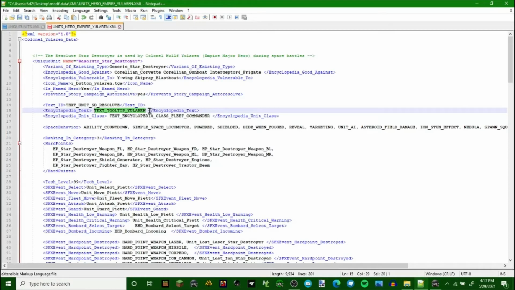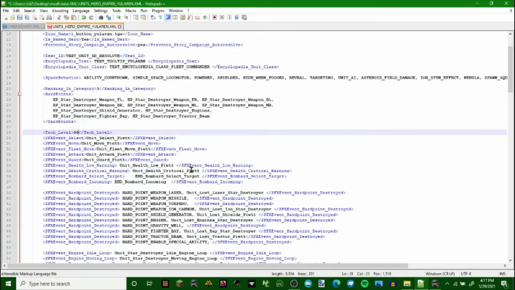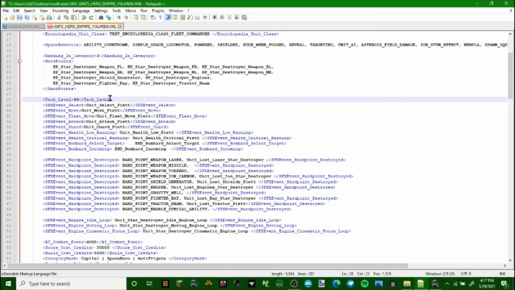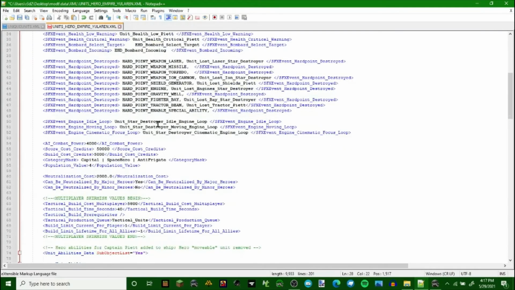So, here we go. Fleet Commander, ability countdown. You leave this the way it is. This is the icons. Tech level, you change the tech level. Now, I haven't figured out how to make them spawn naturally yet. So basically, how I fix this is I go to tech level. We just make it tech level 1, I guess. You don't have to. You can make it any tech level you want, 1 through 5. There's no tech level 6 or above, so you have to make him buildable. Now, multiplayer, this is like the skirmish battle mode.